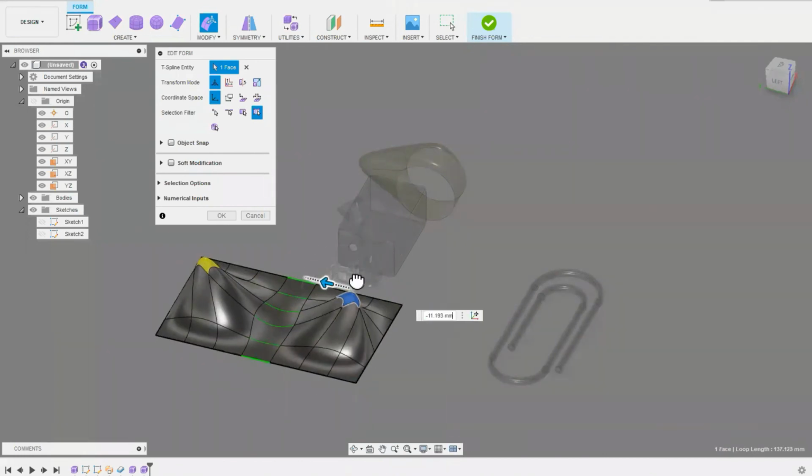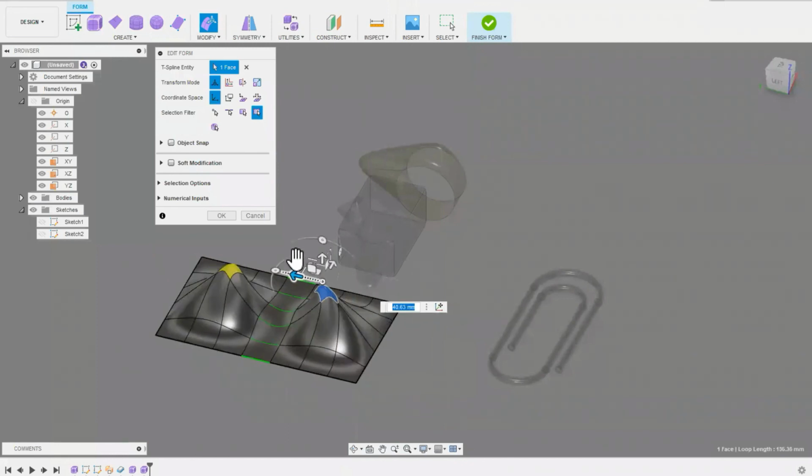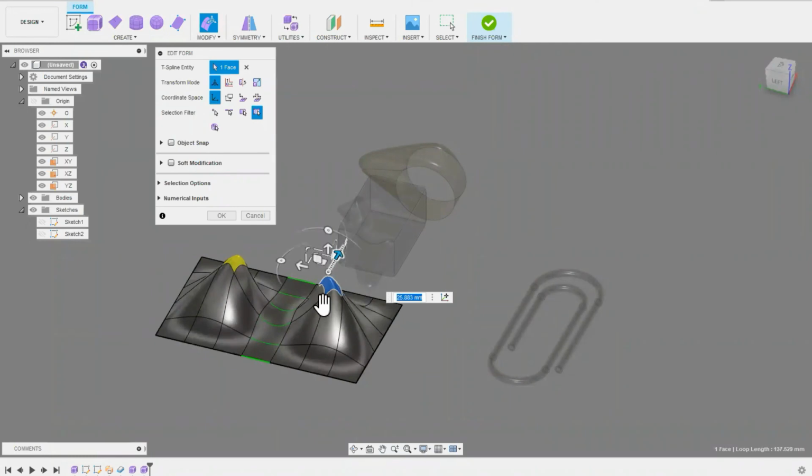So yeah, I think you'll agree it's quite an interesting part of the Fusion space is the free-form mode.